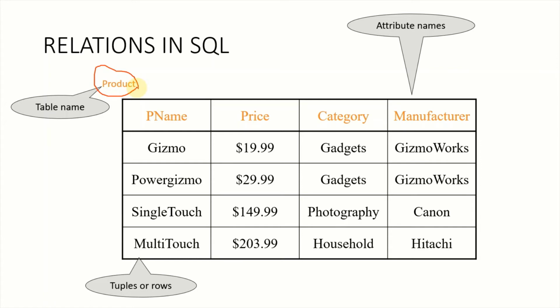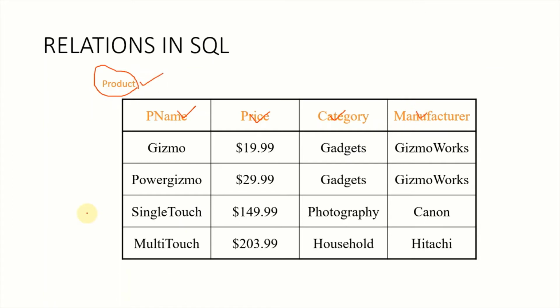Then according to this model, we will have some attributes. So these are the attributes in this table. We can say these are the attributes or properties of this relation. Then the third thing in this model is called a tuple. Each row in a relation is called a tuple. So here we have a row. This row is called a tuple. A tuple can be said to be a single record about a particular instance of a particular relation. So we are moving back to our introduction.